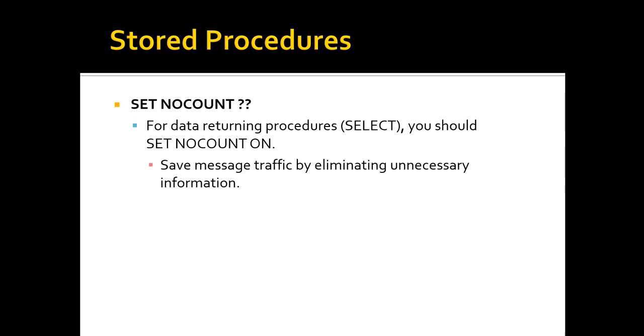For data returning queries, anything that has a select statement that returns data when you execute the stored procedure, we typically will set no count to on because that suppresses a second message sent down to the client. The first one returns the data, and a second message returns information about how many records were affected. Well, we don't need that because we already have the data. We can see how many records were there. So it just saves a bit of network traffic, eliminating that extra step, right?